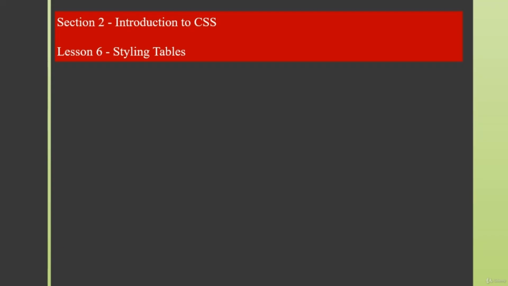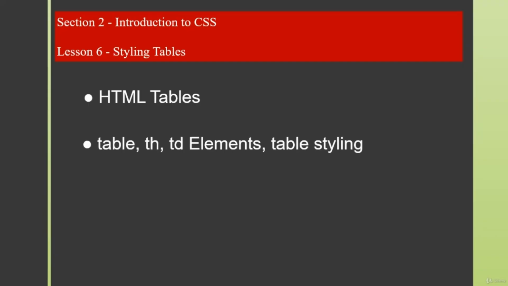This is lesson 6 of CSS styling section of our HTML and CSS tutorial. In the last lecture, you learned how to apply background color and background image to a web page or any other HTML element on the web page. We will now discuss about table styling, how you can apply styling to table head, table data elements within a web page. I will also walk you through a demo where we will create a table and apply styling to that table. So let's get started.